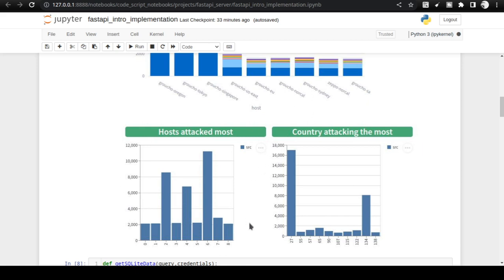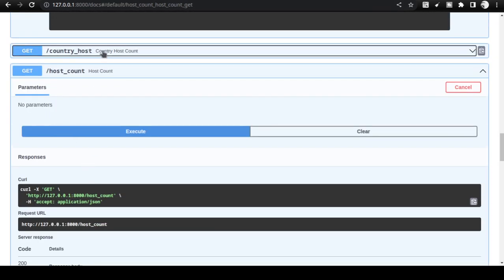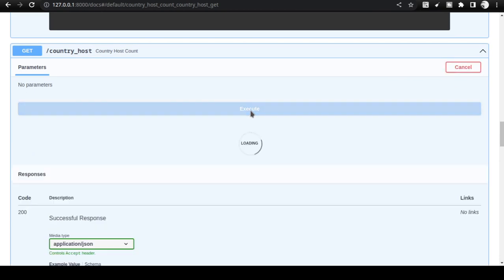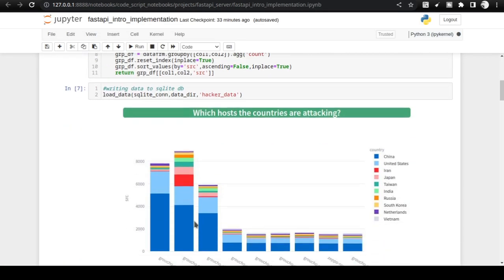In the same way, I can also create a bar graph using the data from country host. If I click on this, try out and execute, you'll see each country and each host, how many attacks are happening. I can use this information and create such a stack chart.